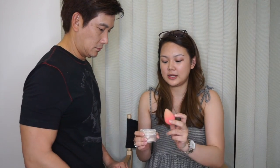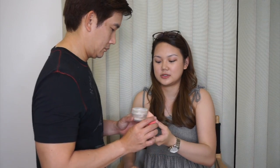Okay, so we're gonna be putting on my Laura Mercier Loose Translucent Powder. And this is to set everything, so we're gonna use a dry beauty blender. You dip it and then you put it on the parts where you put concealer on.